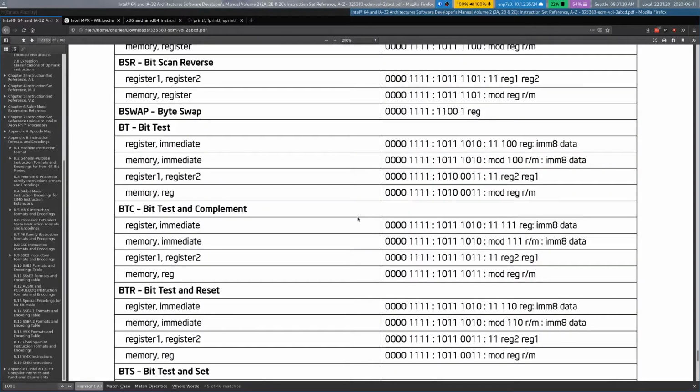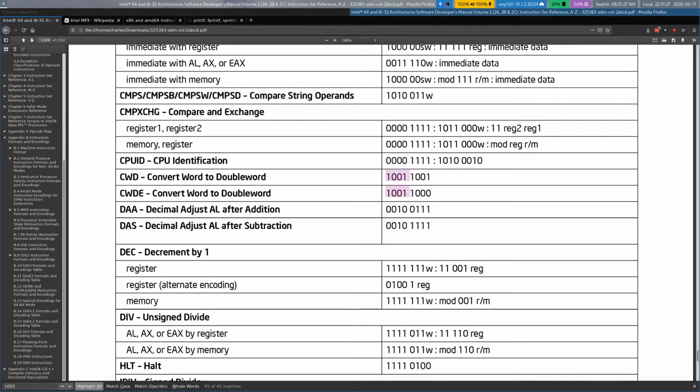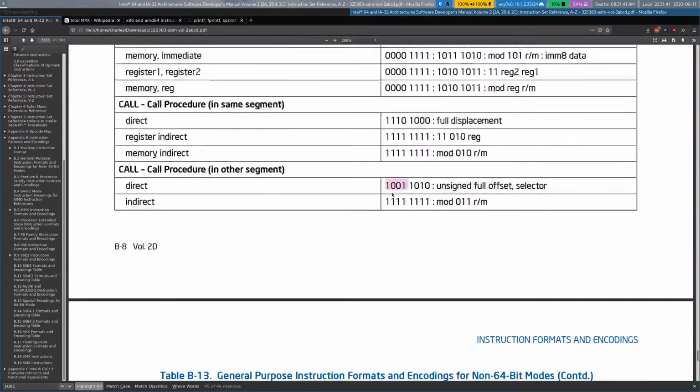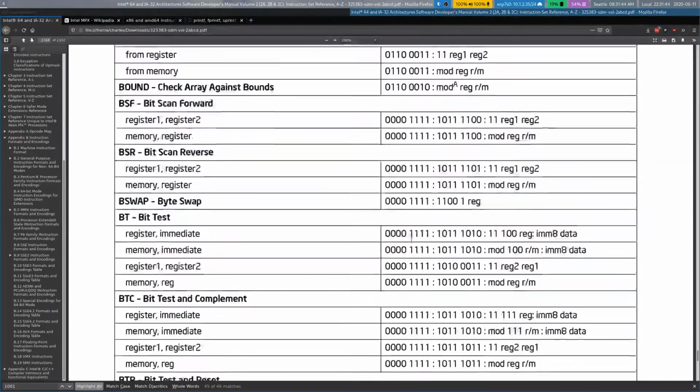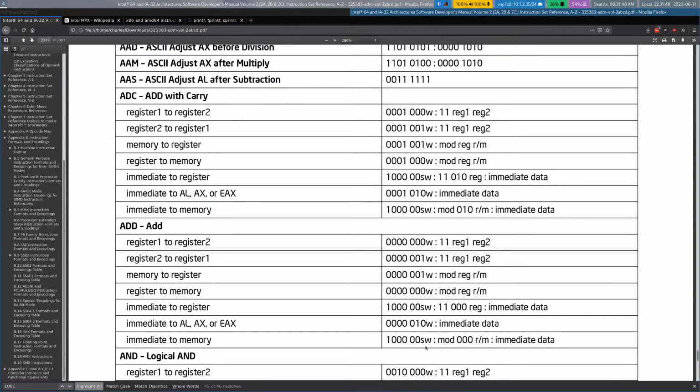So we're looking at, let's look at DAA. And we have F or 7 on any of these, like add. I don't think so, actually.